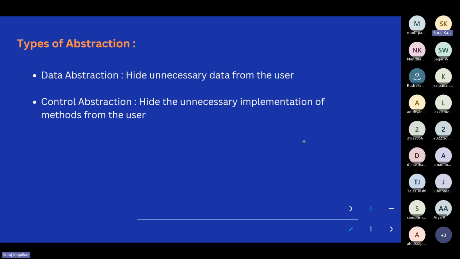Types of abstraction. Data abstraction. As the name suggests, you hide unnecessary data from the user, like sensitive data. You don't want the user to have direct access to it, like using the keyword private. And control abstraction. Hide the unnecessary implementation of methods from the user.